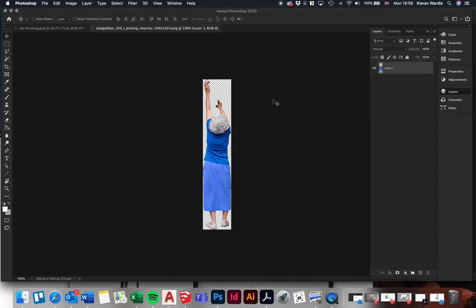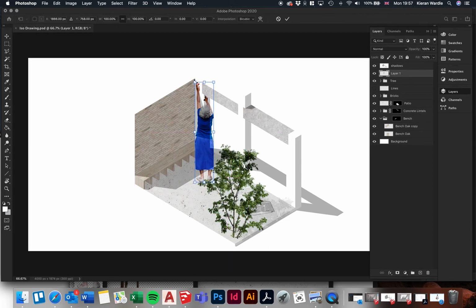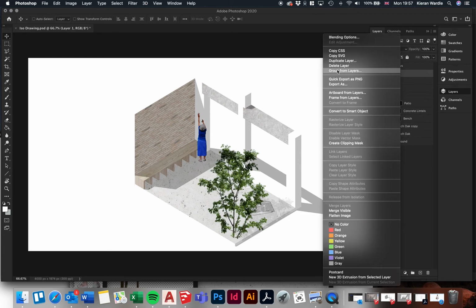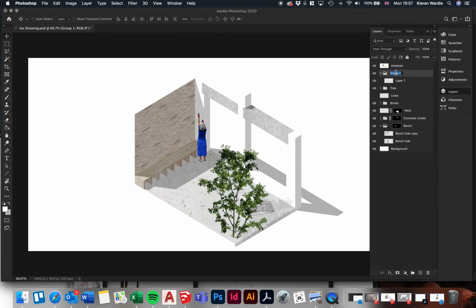Open with Photoshop, and then if I drop this person in, I can have somebody. Let's just make, she's a giant at the moment, so I'm just going to make sure she's at the right scale. She's still really big. That's probably correct. Again, like I said, it's really important that you make sure that these things are at the right scale. I'm just going to make a group called people. So you can either right click and group from layers, or a shortcut is to just press Command G or Control G and then people. And now you can see this is where I'll put all of my people.